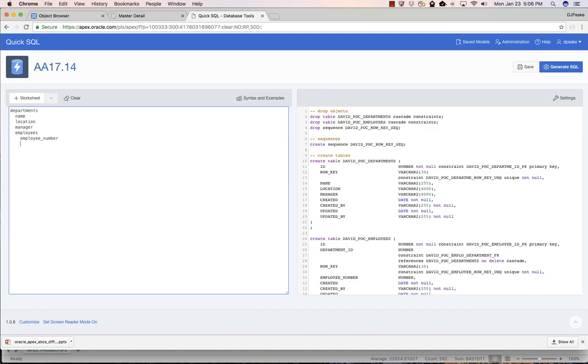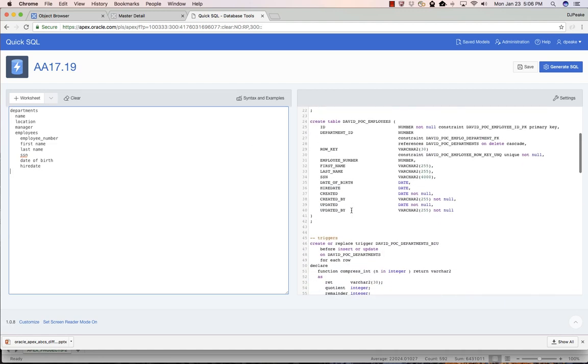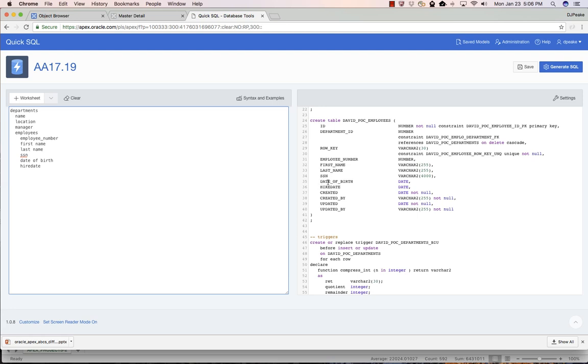Employee also has a first name, last name, social security number, for example, date of birth, hire date, etc. And you can see that as I'm going in, it's identifying anything with date in it as date columns. It knows that name columns, for example, should only be 255. Columns that it's not sure about, it'll make 4,000 long.